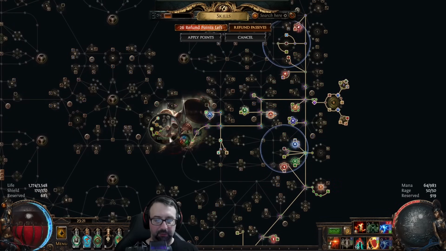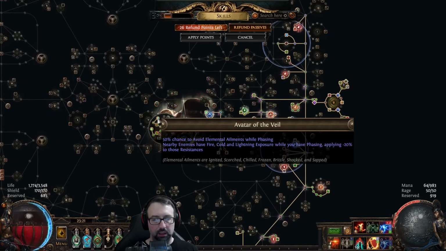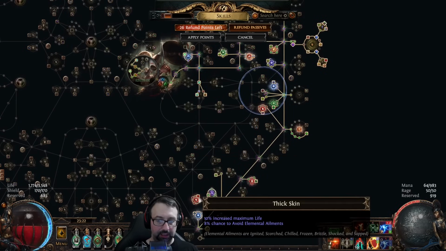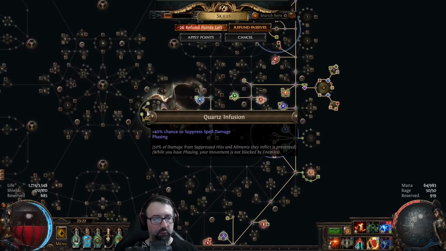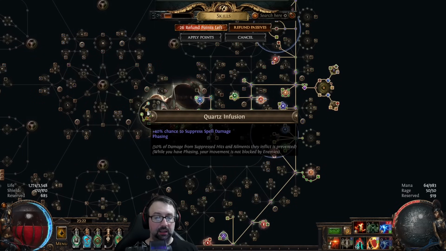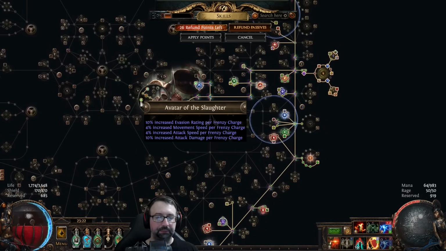I suppose before I forget, we should start with the Ascendancy, Quartz Infusion, of course. Avatar of the Veil, and we're getting elemental immunity through that, through this wheel, and then through the shield. 100% chance to avoid elemental ailments. Getting some nice exposure too, and some spell suppression. Very easy to cap here without Mage Bane or anything.